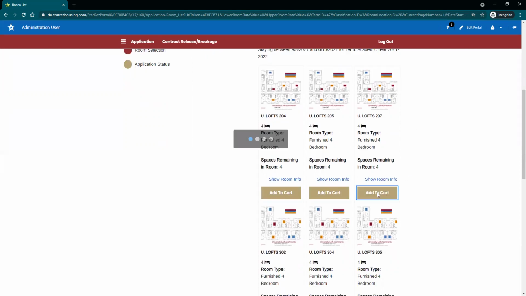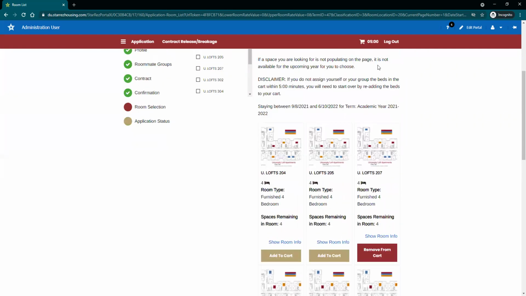You would select add to cart. Once you add something to your cart, you'll see you have 5 minutes to complete your quote unquote transaction. You can add multiple locations to your cart, but you will only be able to select into however many spaces you have number of people, right? So I have 3 people. I'm only allowed to select into 3 spaces among, for example, these 2 apartments. Once I select those spaces and check out, quote unquote, my timer will end and the spaces that I had selected that I did not place people into will become available again.